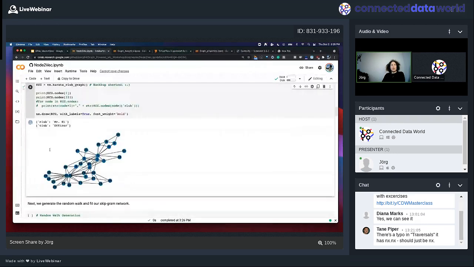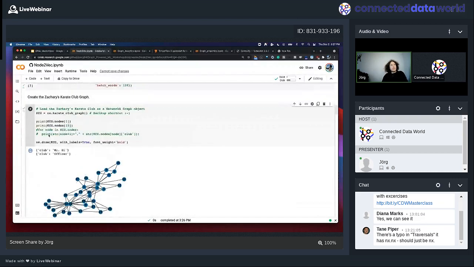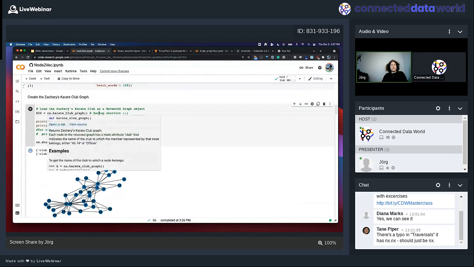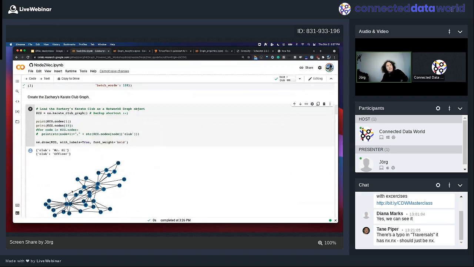Feel free to do that as well; we'll give you some time in just a minute. Here's, by the way, another typo. I'll get rid of it here, and I'll remove it as well. So NetworkX has a nice generator for the Karate Club example. It doesn't look as nice as the round figure we saw before, but it's still the same graph in the end. It doesn't matter how we represent it.